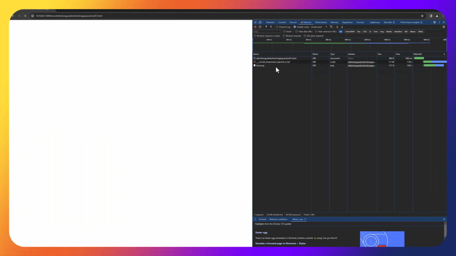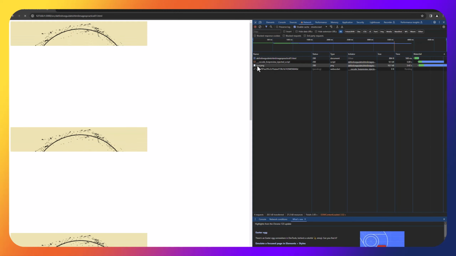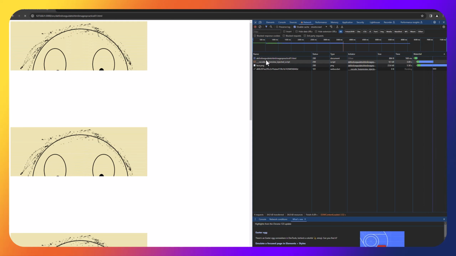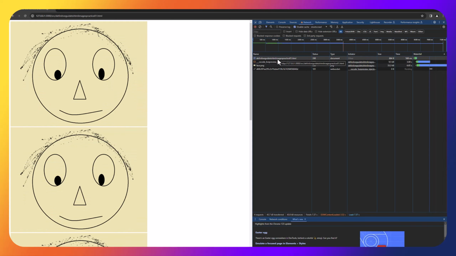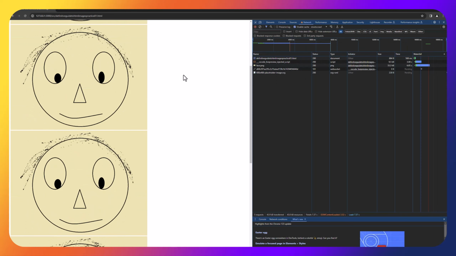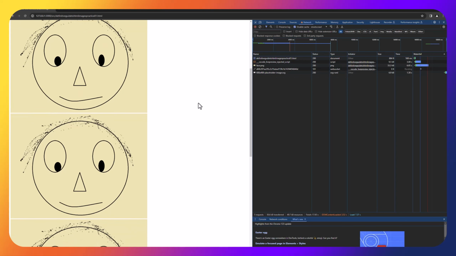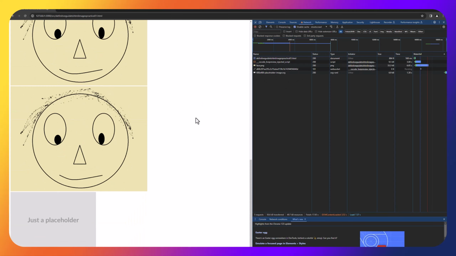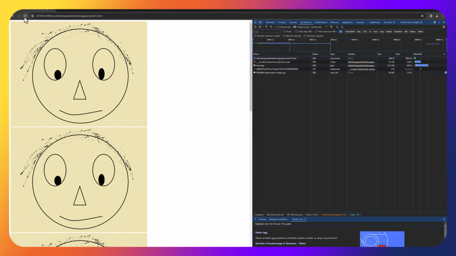So just keep a look at here. The face.png is being downloaded. The HTML is already done and see, no reference to the SVG file. But keep your eyes in this portion. I'm going to scroll down and see, as soon as we are about to reach or scrolling near the image, the browser decides to download it. So it's downloaded by now.